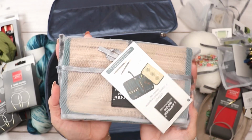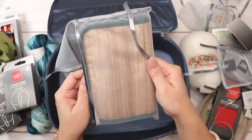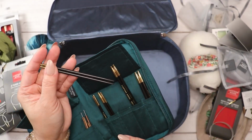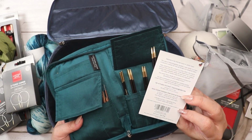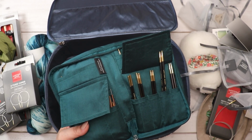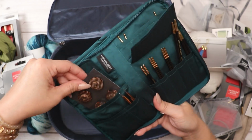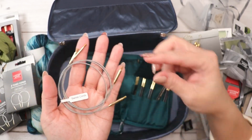All right, I am ready to open this thing. This is what I thought I was just getting. So look at that. I can't wait to use this. So this is the Legacy, and it's the 5-inch interchangeable needle set. Comes in this pretty pouch. So these are the larger or longer tips. They're 5 inches, and it includes US 3 to US 8. 4 wooden end caps, 2 tightening tools, and 5 colorful tassel stitch markers. I think those were the stitch markers here. I don't know, are there stitch markers in here too? Also, these are the end caps. Additional cords. These are swivel cords, so they turn.